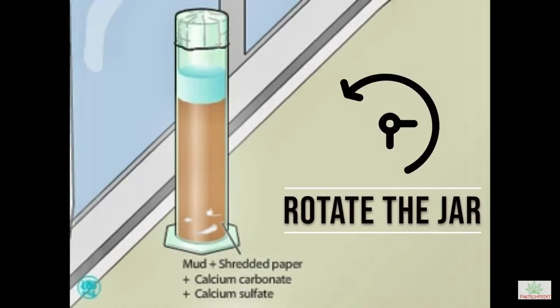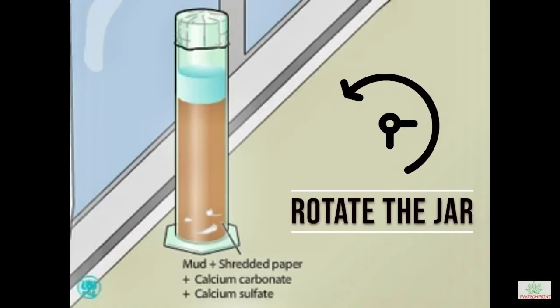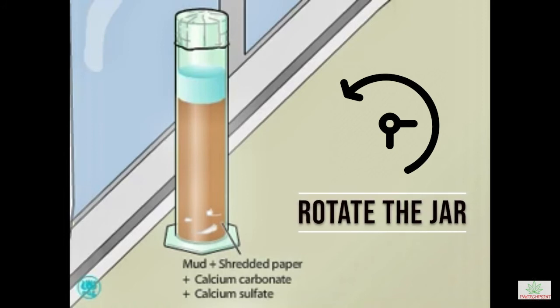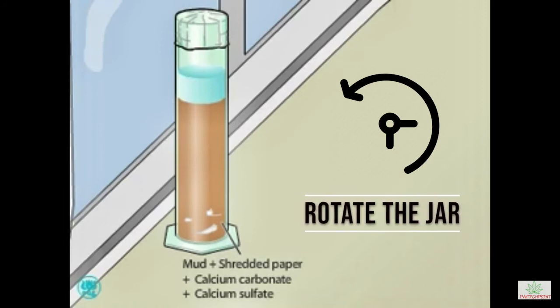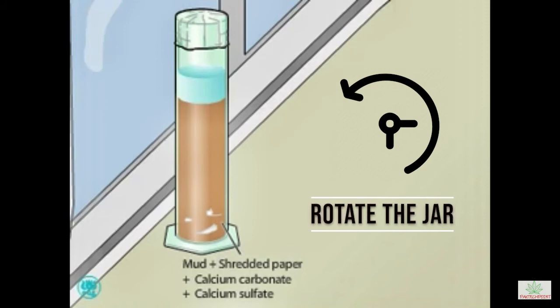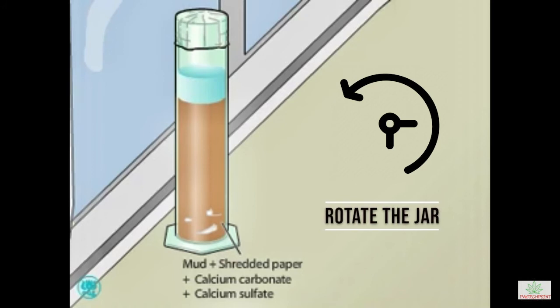Throughout this several-week-long experiment, as your Winogradsky column stays by the window, remember to turn it around twice a week to ensure that each side of the column gets equal exposure to the sunlight. This is important for the photosynthetic bacteria that require sunlight to survive. Turning the column exposes all sides of the column to equal amounts of sunlight throughout the experiment.